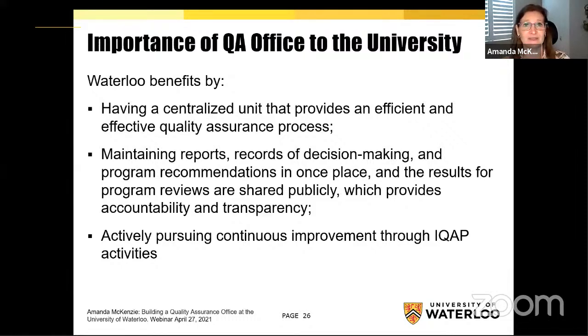The other part of being important to the university is that you're really providing institutional memory and record keeping of your reviews of your programs, so your academic quality and your records of decision making. When we have a final report at the very end of an academic program, we post that on our website, and we're required to by the Quality Assurance Council. But it also allows for transparency in how we got to our decisions. So if a program was not great, you will see that a program is not great.